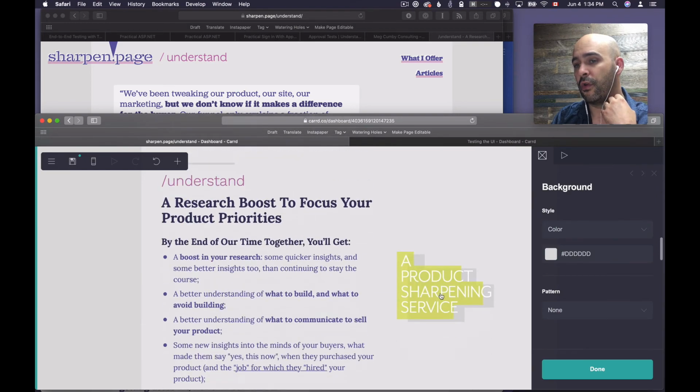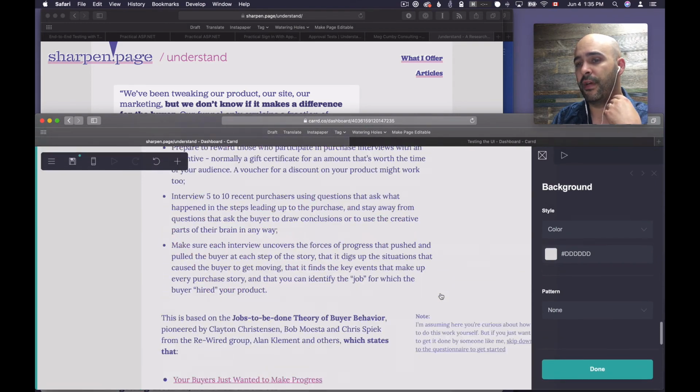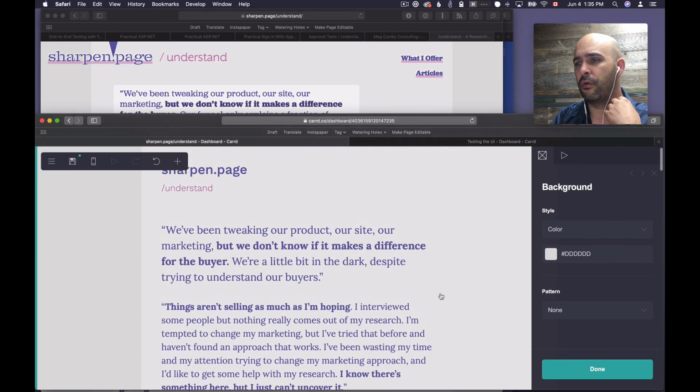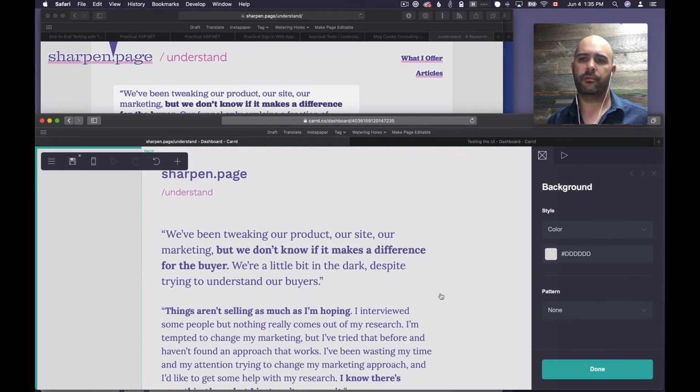if I wanted to upgrade. So overall, Carrd lets you make any number of sites that you want if you're on the pro level. Pro level means it's so much per year and it's really cheap, and you can make as many single page websites as you want. So for each one of your products, for example, you can have a different URL, a single page site, and that could be something you could do.